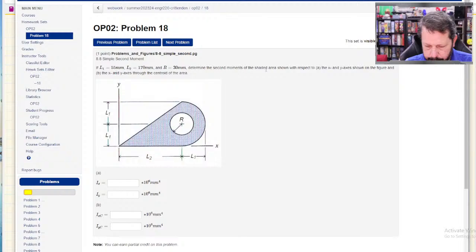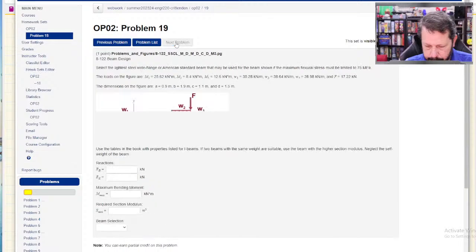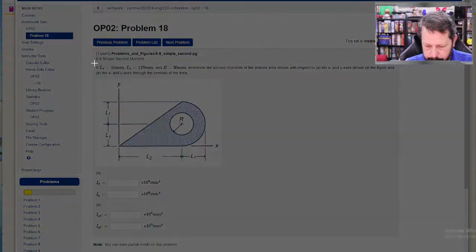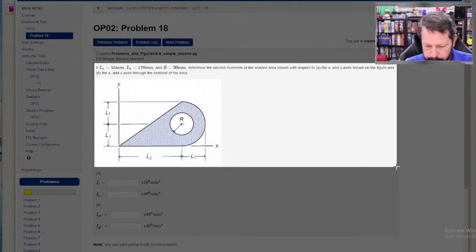We're not going to do the part through the centroid. That would require us to find the centroid of this weird shape, which we could do. We know how to do that. I just don't want to do that part again. We're going to do something a little bit different. Let me make sure I don't have a better problem. Oh, yeah, okay. We'll do this one, and we'll find this part A down here, or at least A for IX. So we'll find the first blank. That's our goal. And that should give us a good sampling of all the different things that we might end up doing.